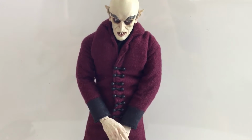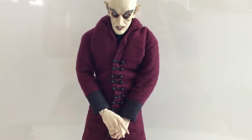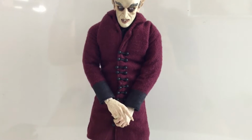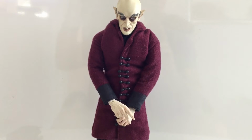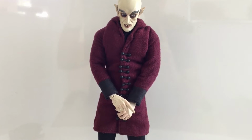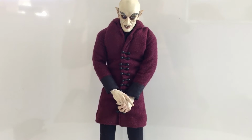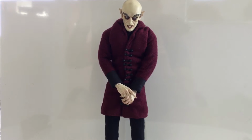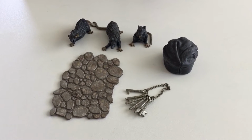But before I went, I managed to pick this figure up in the mail. And he's not enjoying the sun. Because this is Count Orlok from the 1922 Nosferatu movie. A silent movie and a classic vampire movie. Of course, it's Dracula, but Frank Murnau, who made the movie, didn't own the rights, so he became Count Orlok instead.